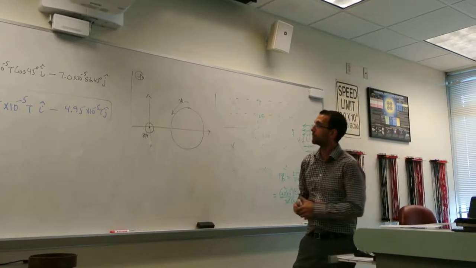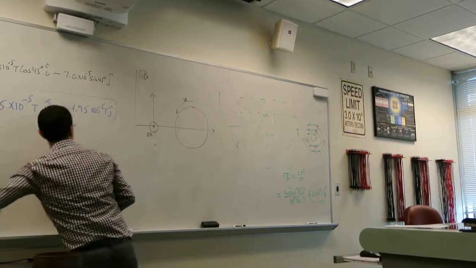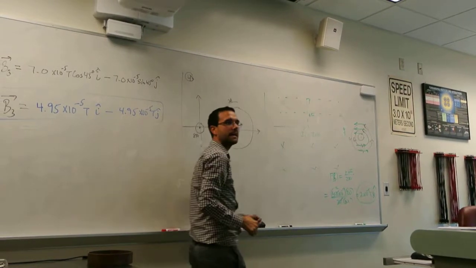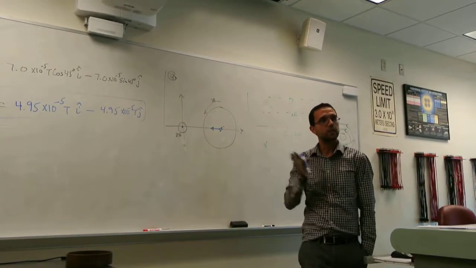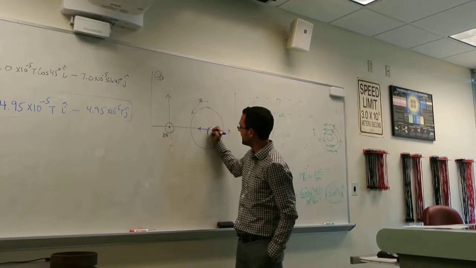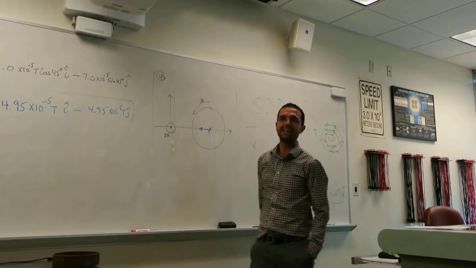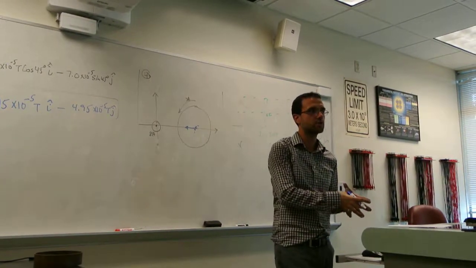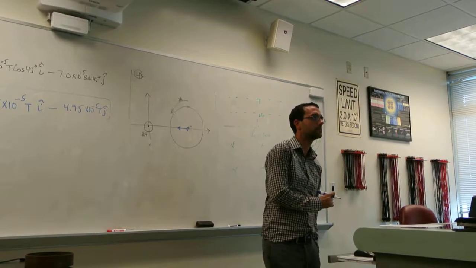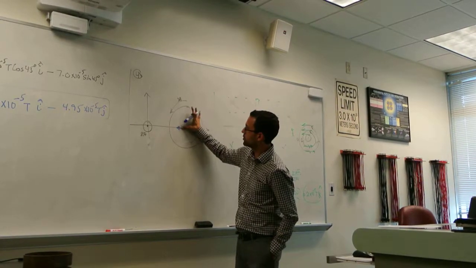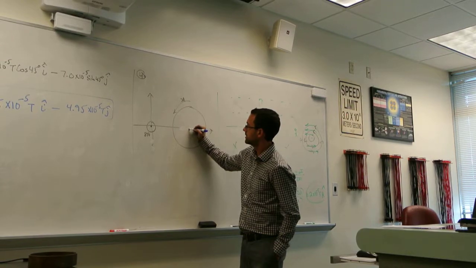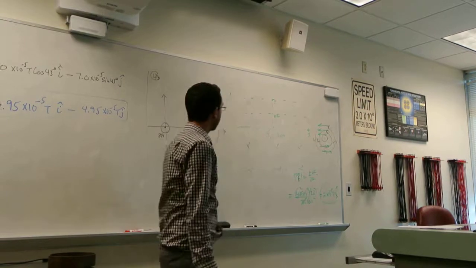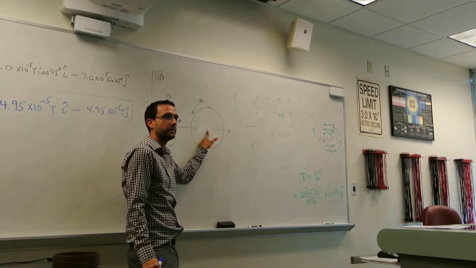Okay, so now here's the thing. At the center of this loop, right here, you have an electron that is going to be projected. What does that mean, projected? It's shot. It's shot from point P towards the origin, so it's moving in the negative x direction. Will that electron feel a force when it is at point P? Well, let's think about it. If there was no electron there, and I wanted to calculate the magnetic field at P, would there be a non-zero magnetic field at point P?